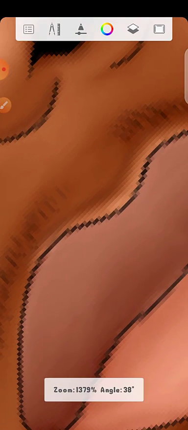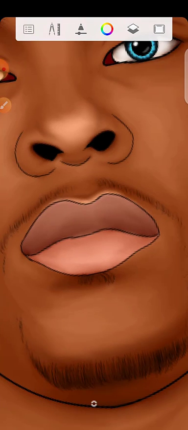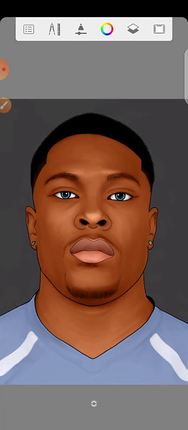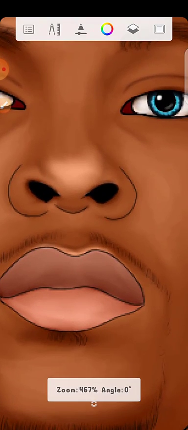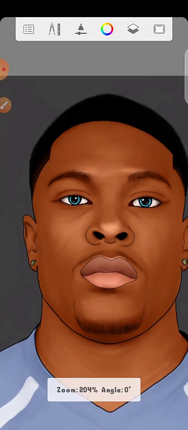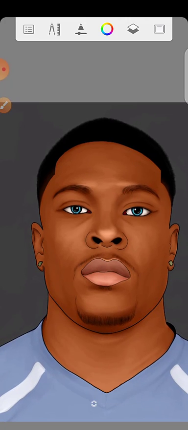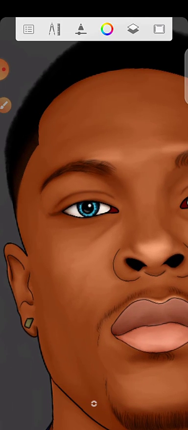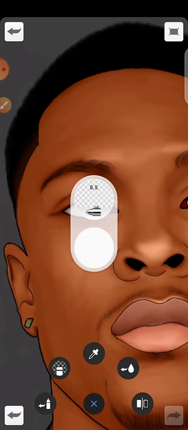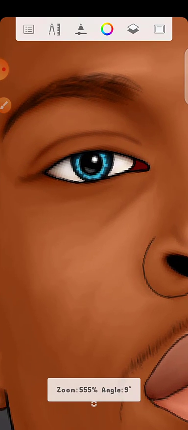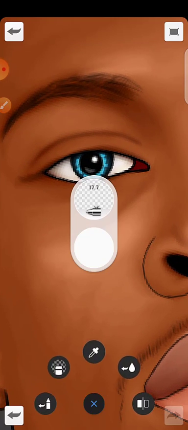Just add it twice. Okay, so the next place is the cheeks. Reduce the opacity. Increase the brush size.